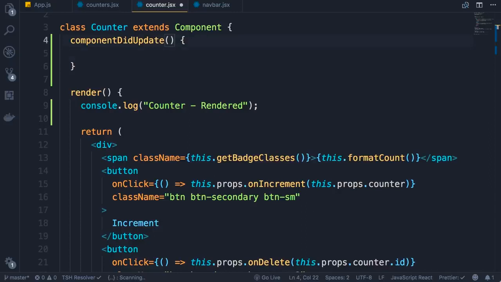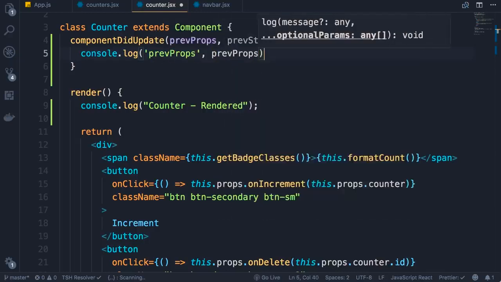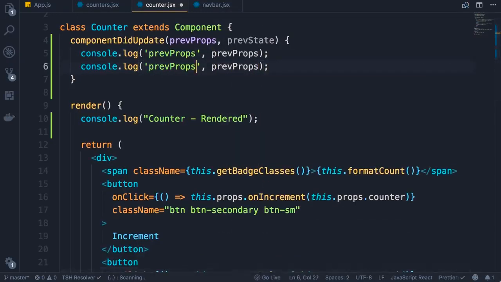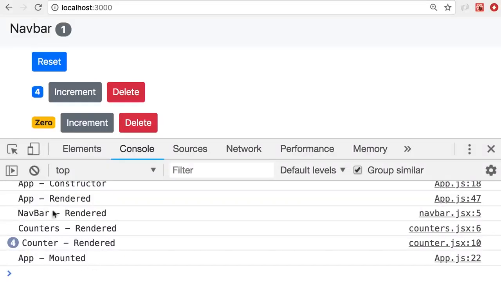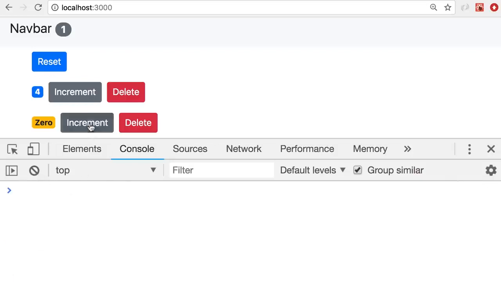Here we add a couple of parameters, prevProps and prevState. Let's do a console.log of prevProps, as well as another console.log to show the previous state. Now save the changes. Back in the console, I'm going to clear the console and click the increment button of the first counter.